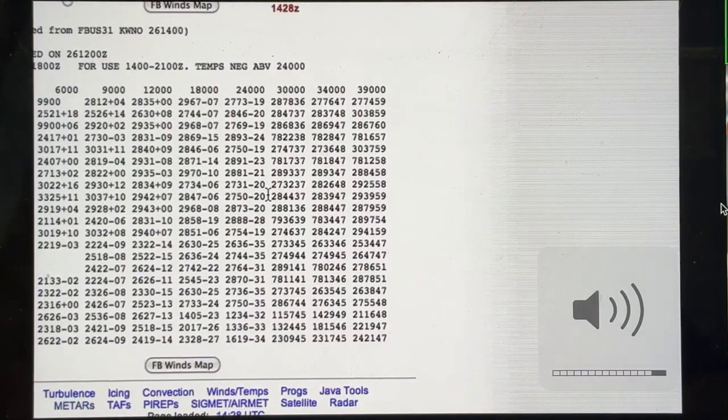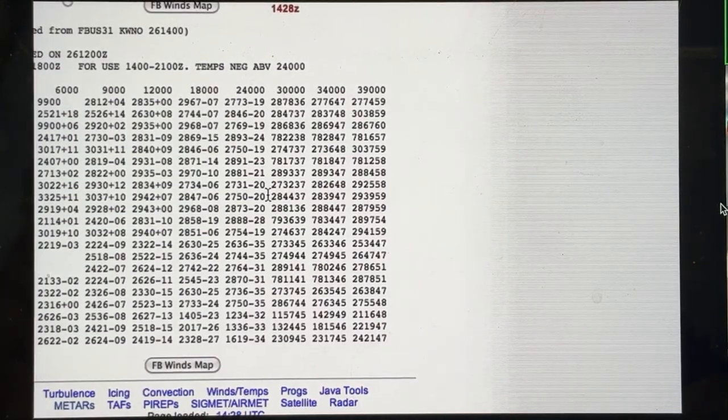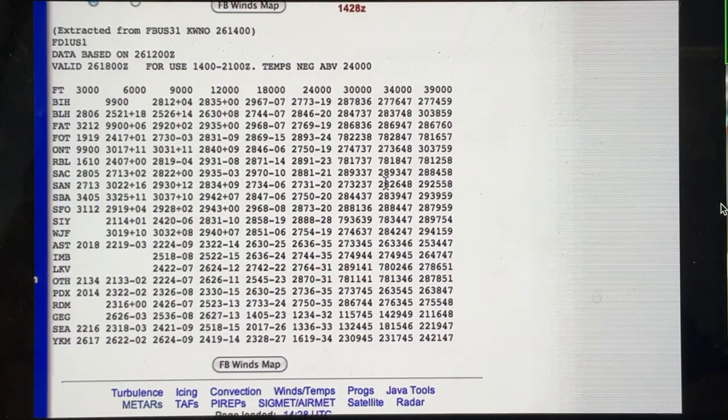Now, another thing, if you saw, and I don't know if there's one on here or not, I have to look through it a little bit. If you saw something like a 7799, that would show you that the winds are greater than 200 knots. They're not going to give you the exact velocity of them. They're just going to say, hey, those winds are kicking, they're over 200 knots. They pop up every now and then. I don't see one here, but that's to know that they're greater than 200 knots.